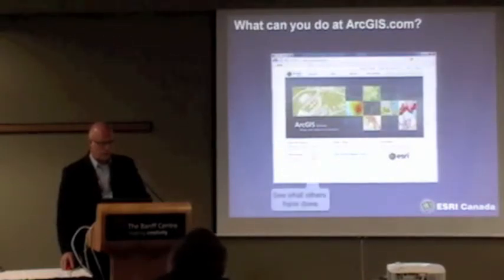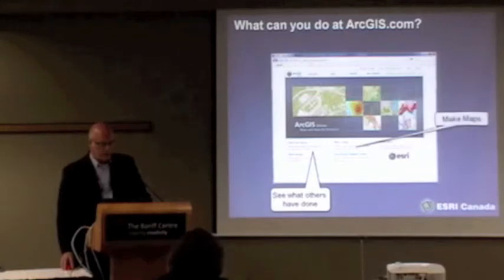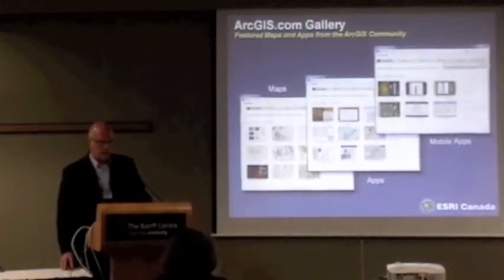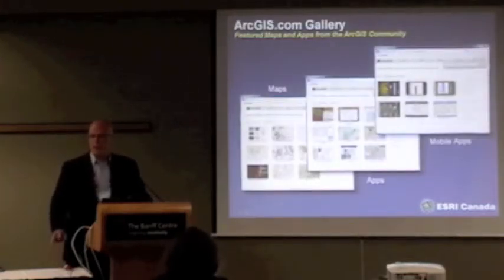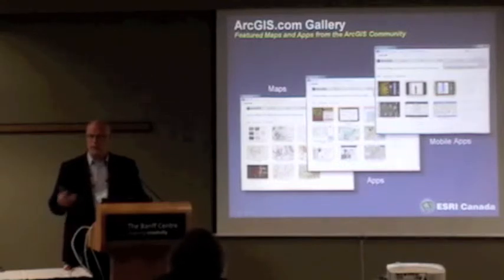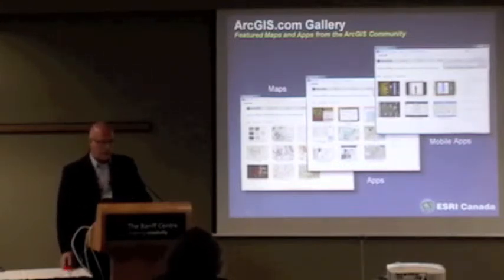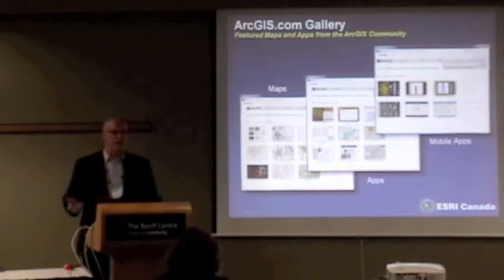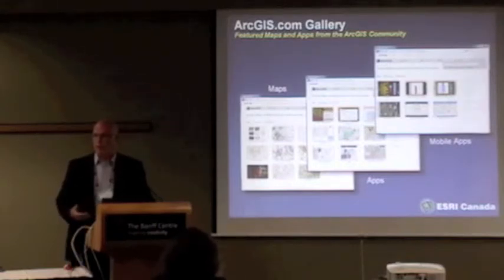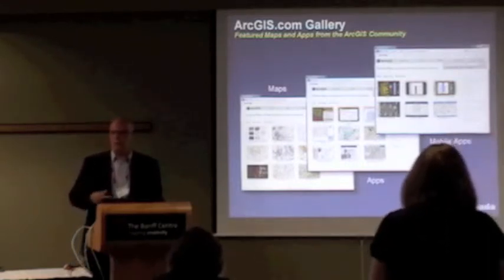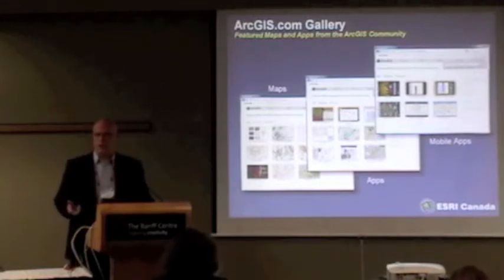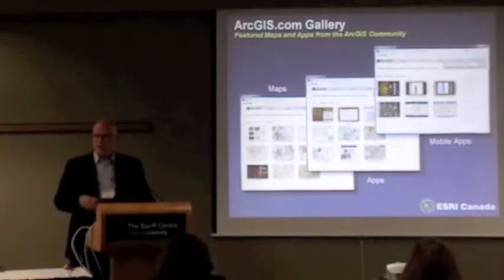So what can you do up there? You can basically see what others have done. You can make your own maps, search, and sign in to your own personal account, and not have to buy any software at all. A lot of the data is already there. You'll find that there are currently maps, applications, and mobile apps that have already been designed and developed by other users that are freely downloadable. If you want to include them in your own websites or create your own web services internal to your organization, you can create those web services utilizing a lot of the content that's already been developed by others and not have to reinvent the wheel.